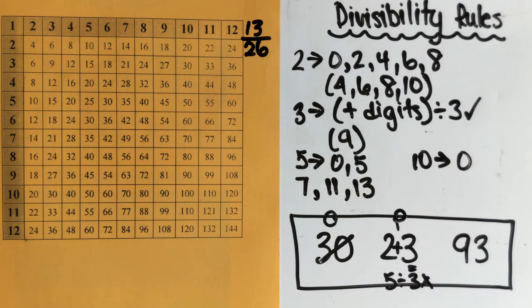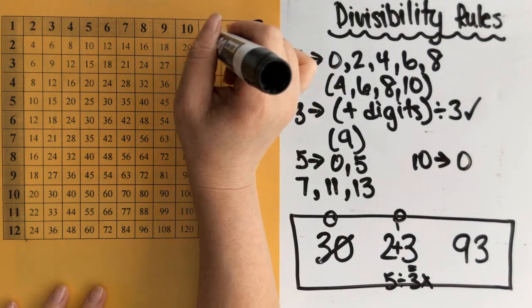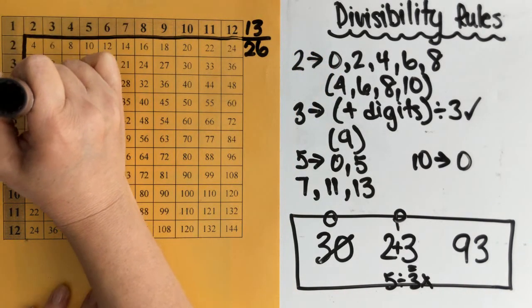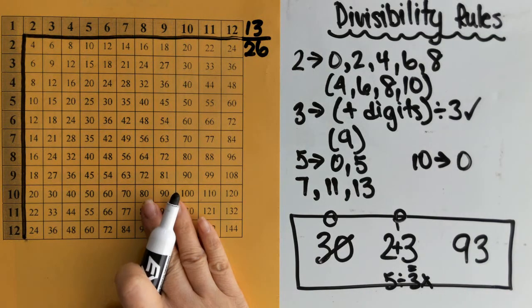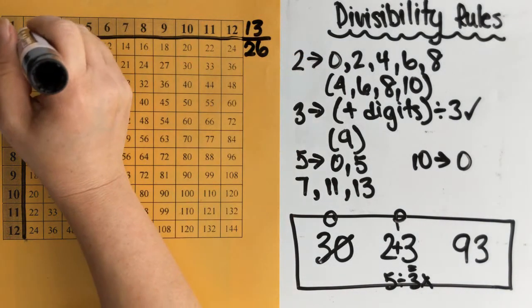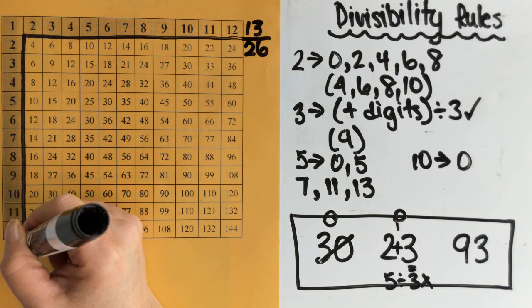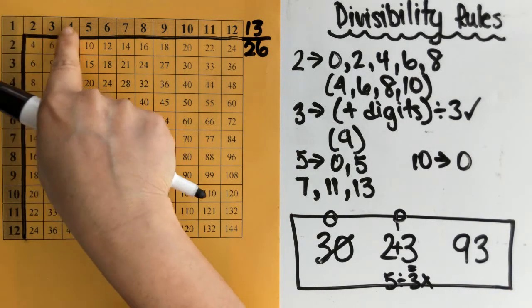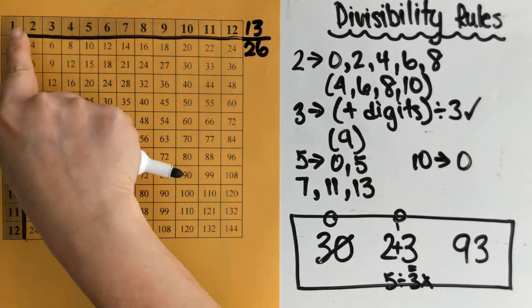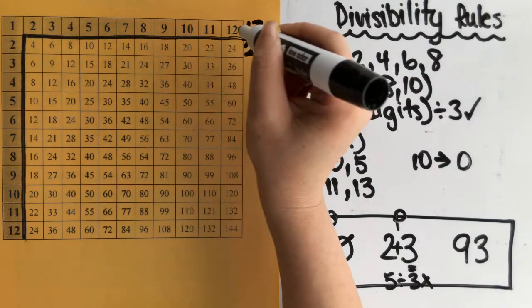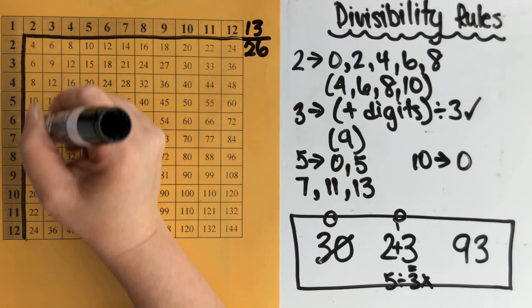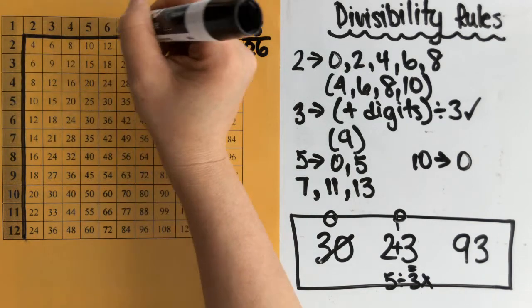Now, I'm going to pause right here, and I'm going to show you how to actually use the multiplication chart in this case, because this is such a small number, like 23 is a small number. I'm going to show you how to quickly use the multiplication chart to find that 23 is prime. Here's how. Notice how I ran a line right across here and down here. What I'm trying to do is separate counting numbers. So all of this in the gray shaded area just means these are my counting numbers. These are the facts family of 1s, 2s, 3, 4, 5, 6, and so on.